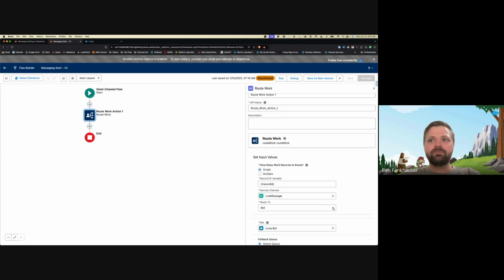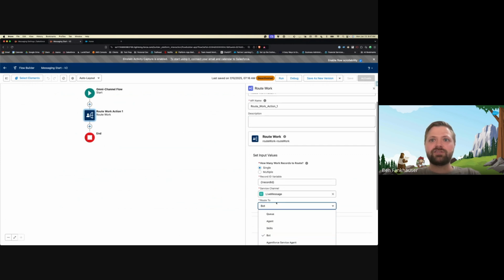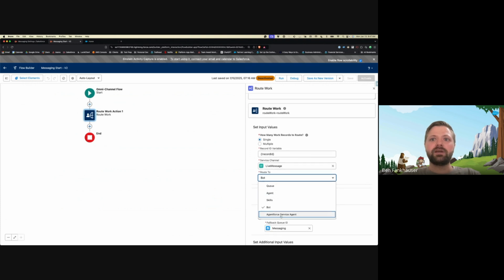The first thing is change this route to Agentforce Service Agent. It's very important that the only thing they offer right now is Service Agent. So your Agentforce agent has to be a service agent. And then the next thing is you just go ahead and select the service agent.